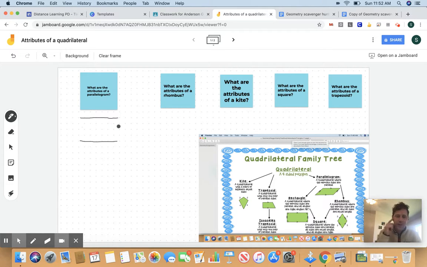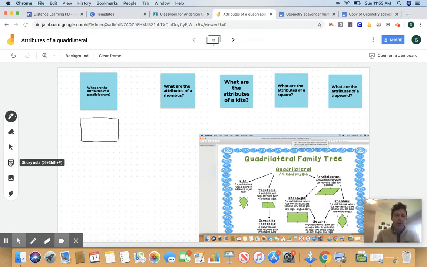But if I'm confused and I want to make absolutely certain that I'm drawing the right shape, I'm going to peek down at this quadrilateral family tree chart, and I'm going to see that in order to draw a parallelogram, I must have opposite sides that are parallel. So that's plural. That means that not only must this side be parallel, but these two sides must be parallel too. So I'm going to close those lines now. And look, I have a parallelogram.